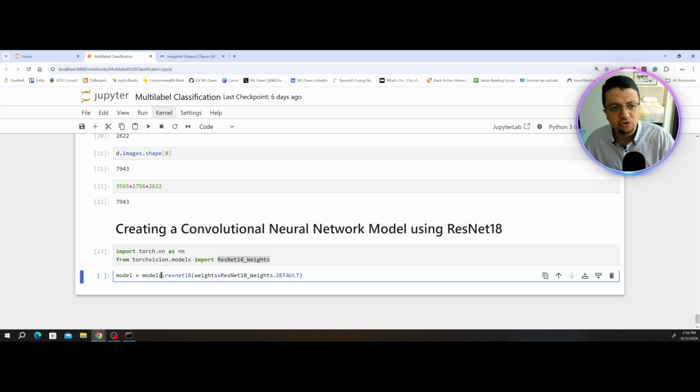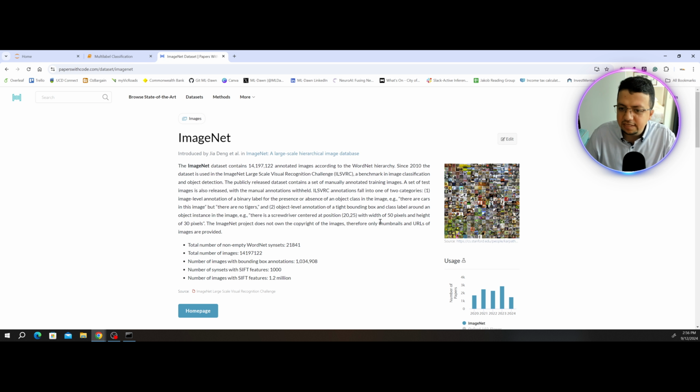Now, I keep saying pre-trained. The reason is ResNet18 has already been trained. These weights are the result of a training on a huge data set called the ImageNet data set that I have loaded up here. It's an image data set. It has all sorts of images in it. It's a task of multi-class classification. It's not multi-label, as far as I know.